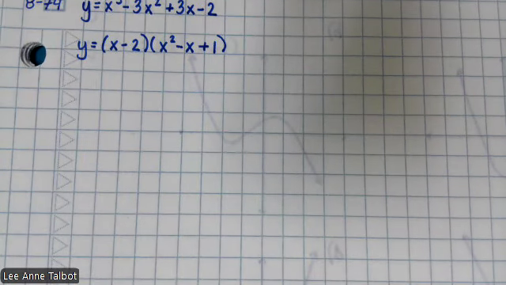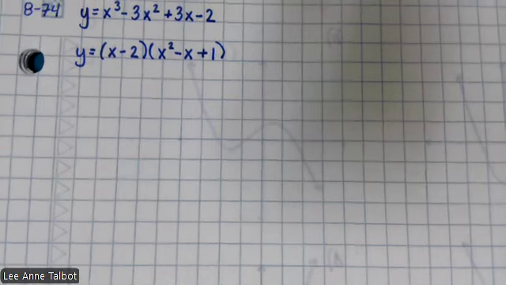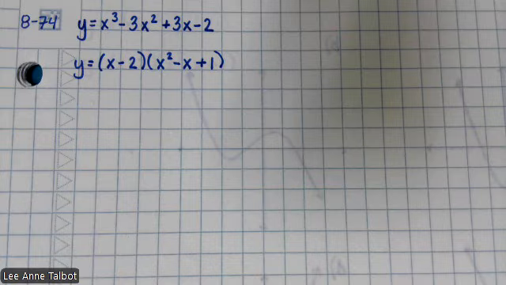Okay, so I want you to look at the original problem and notice that it's a cubic. So how many roots should it have? Three, has to have three roots. Some really, really smart person factored it for you. So the top line is the standard form and the bottom line is the factored form. You guys don't know how to factor a cubic. Guess what I'm teaching you next week? How to factor a cubic.